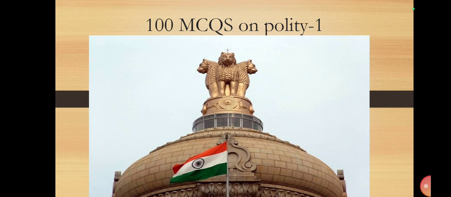Question 15. Consider the following features of administration contained in the 6th Schedule of the Constitution. The 6th Schedule contains special provisions for the administration of tribal areas in the 4 northeastern states of Assam, Meghalaya, Tripura, Mizoram. The tribal areas in the 4 states of Assam, Meghalaya, Tripura, Mizoram have been constituted as autonomous districts.